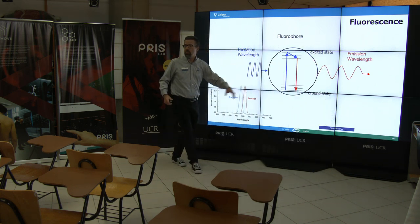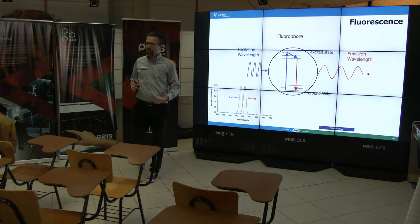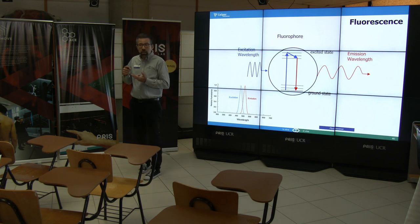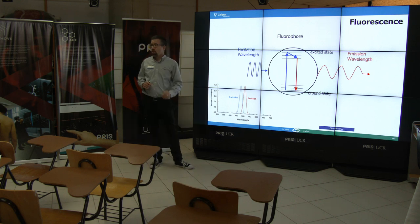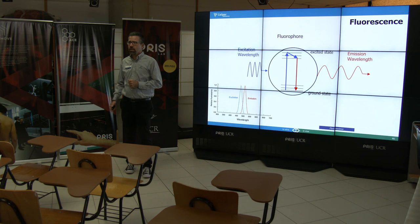So overall, I'm not even talking about the machine, just from a study design, just from physics and biology, when you're dealing with fluorescence inside of a mouse, it's a much noisier process. There's a lot more autofluorescence. Your choice of probes is more limited. And so there are a lot of reasons why I really recommend bioluminescence. And there are a lot of reasons why, for oncology studies, everybody's doing bioluminescence and no one's doing fluorescence.